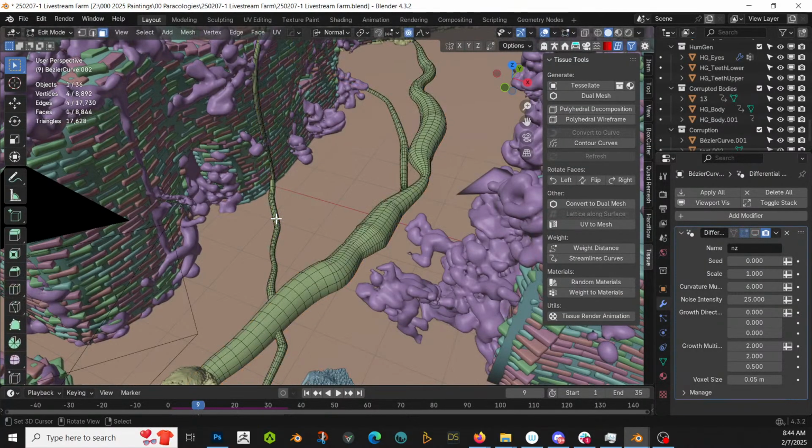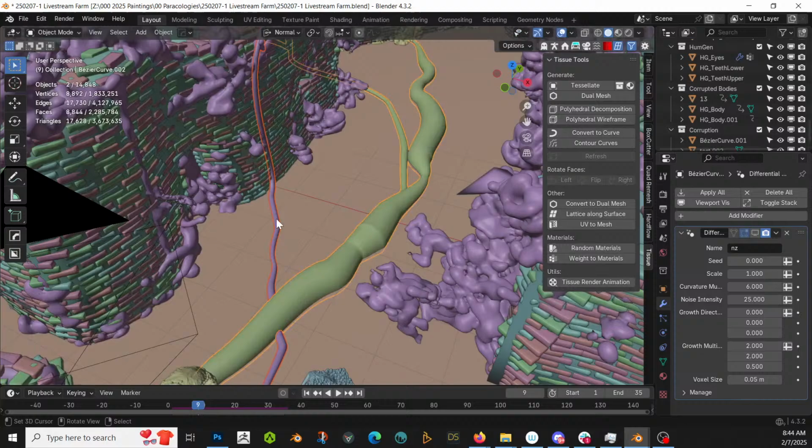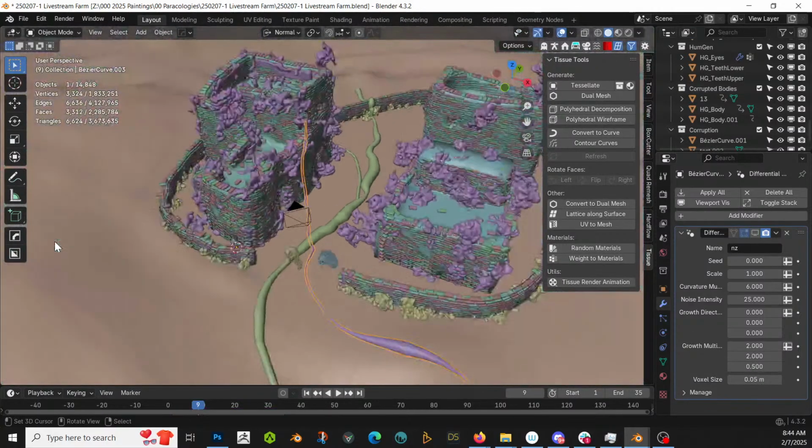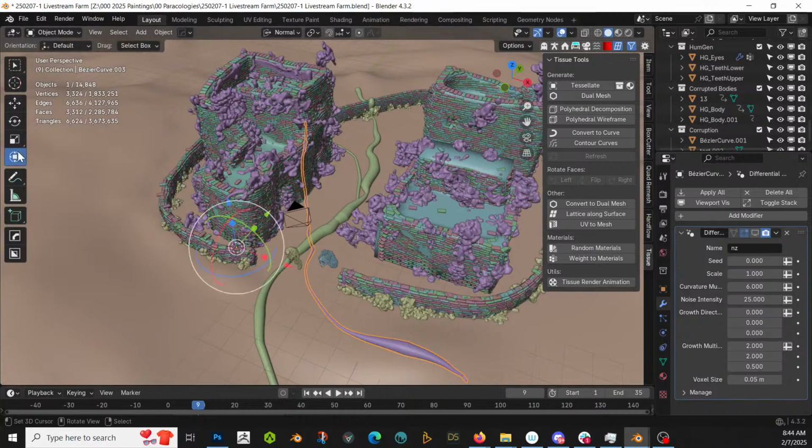Tab L P section. Because this one, I only want it to grow on Y, not X. Let's see what that does.